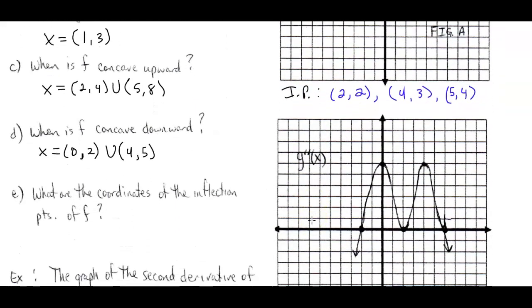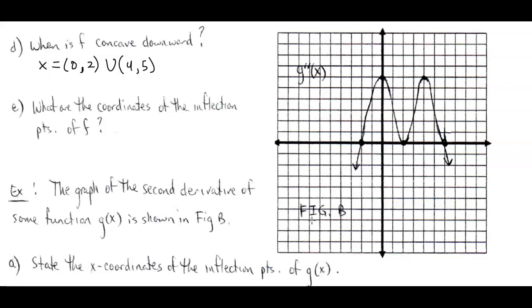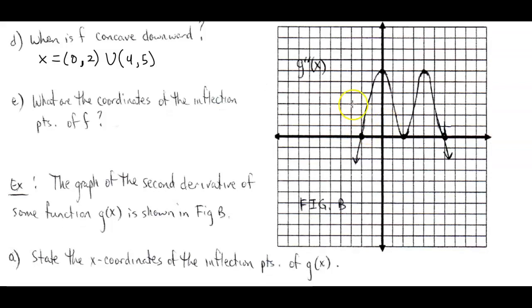All right, so now let's look at the second example here. Note that for this problem, we are not looking at g of x, okay? We are not looking at g of x. What we are looking at is the second derivative of g of x. And so if you remember, for the second derivative of some function g of x that we don't actually know what it looks like, what we do know is when the function is going to be concave up and when it's going to be concave down, okay?